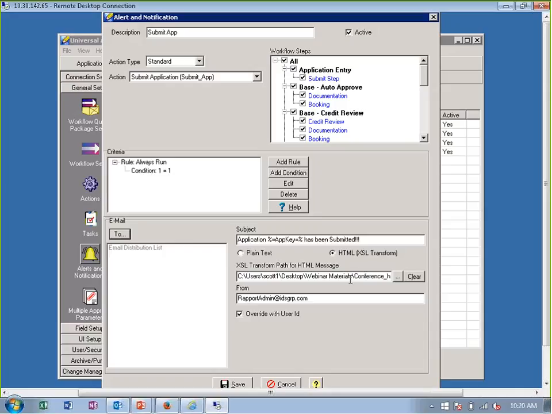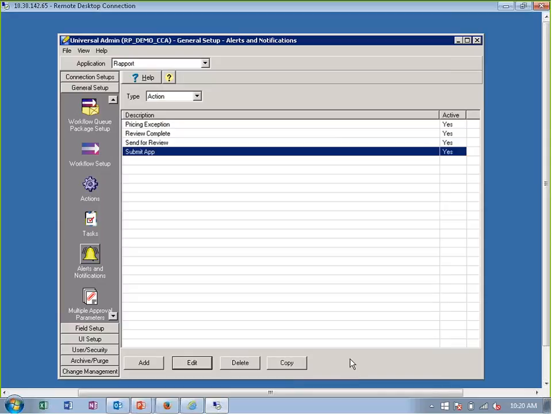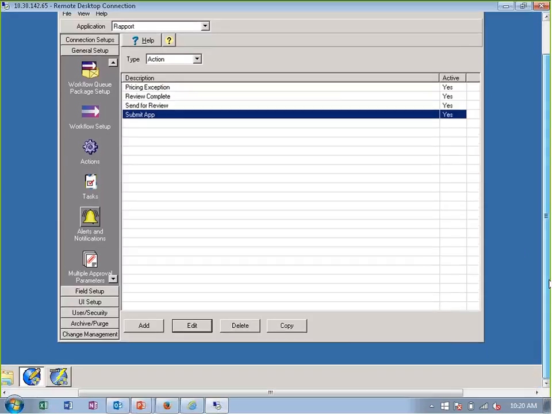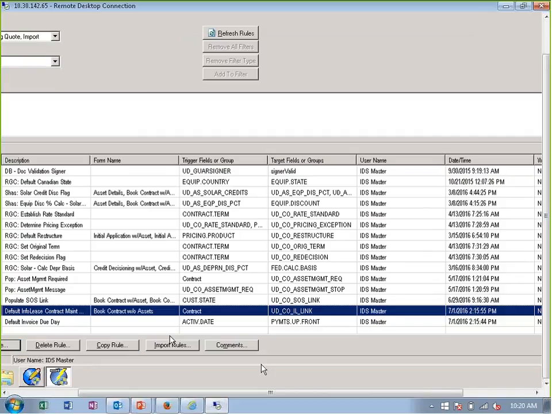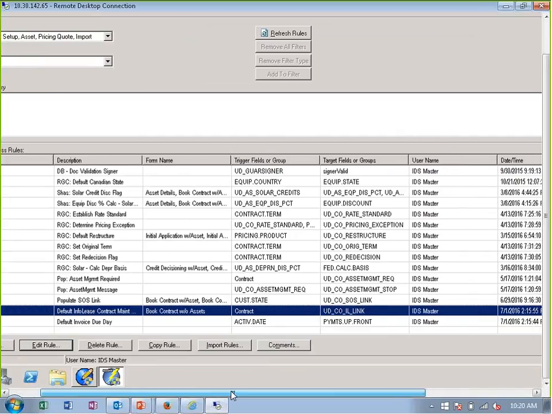So you would apply a transform against that, and you can jazz up your emails a little bit and make them a little prettier. The other area, so I'm going to move away from Universal Admin now, and I'm going to go into Rapport rules.